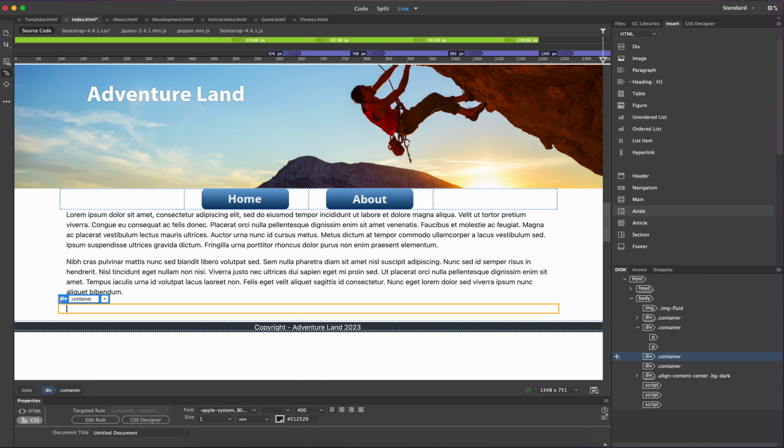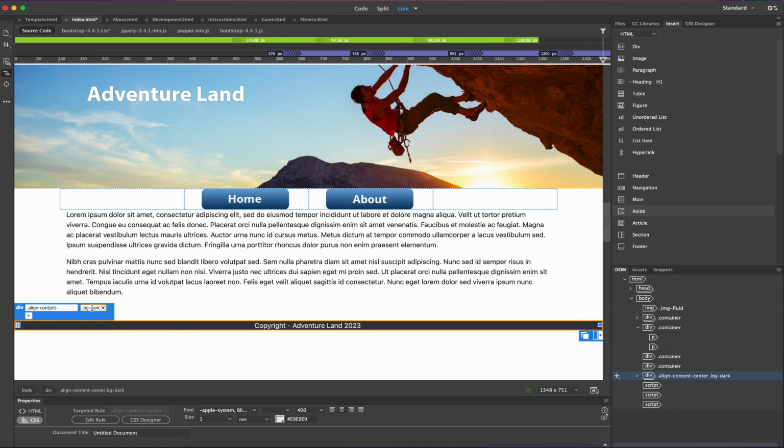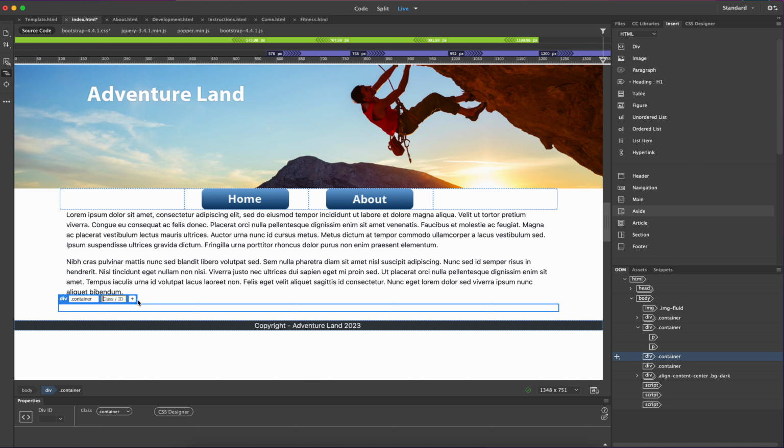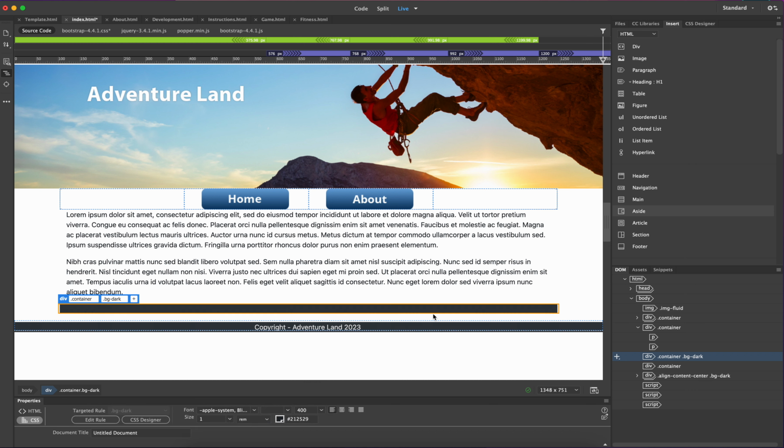Now you can see with this container here, there's nothing in there. So I'm going to put a dark background in, using these properties. I'm just going to add here .bg-dark. These are built in, and this has now added a bit of background color. Can you change this background color? Of course you can.